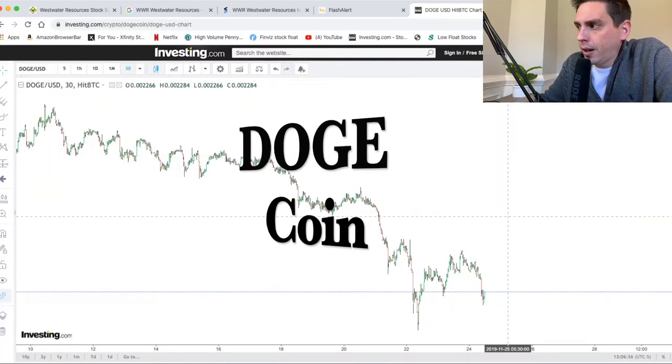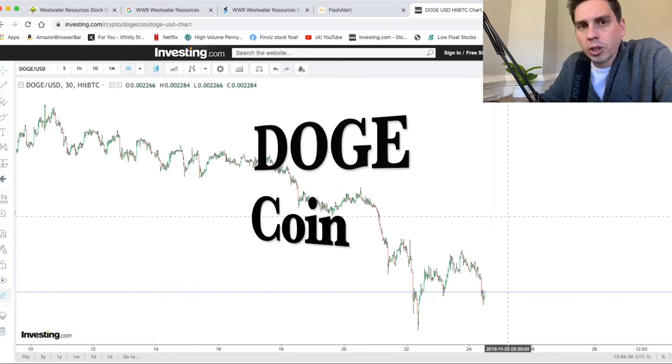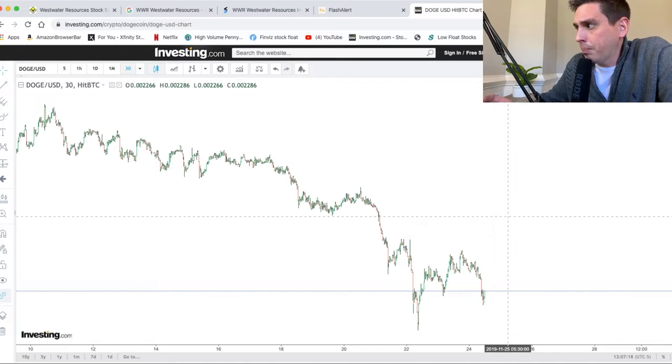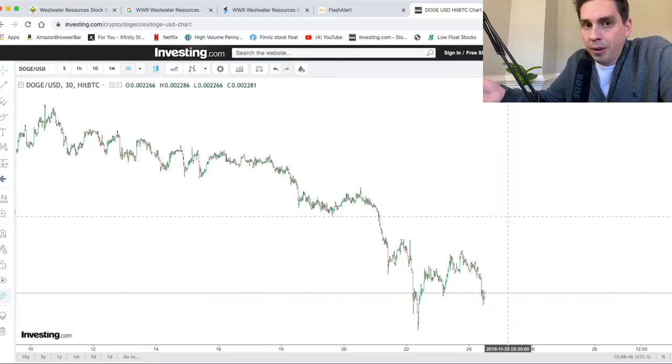The first thing we're going to look at is this swing trade I got into. I had a limit buy on Deutschcoin - it's a cryptocurrency - and I had this limit buy set at 0.0022 for probably about two weeks. I'm very comfortable trading Deutschcoin because I know a good price to buy and sell it, which comes very naturally. That's really important in swing trading - knowing the stock so you know a good and bad price to get in. Anyways, it got filled and I'm actually up on it right now.